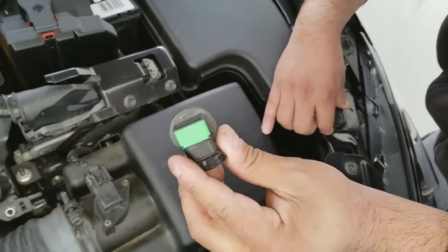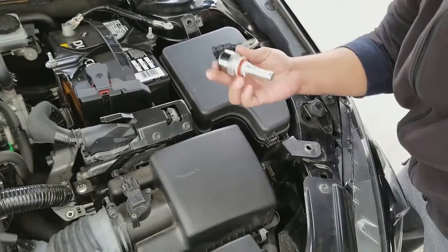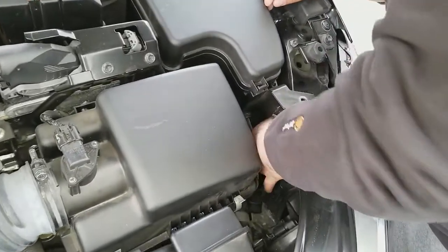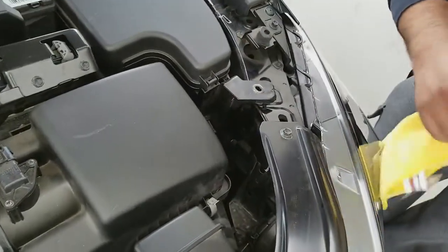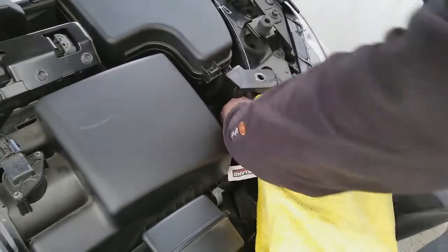Yep, pop it out, H11. Cool, and then you're gonna just get your H11. We're using the LA's H11s, okay? And it's installed pretty much right there. So all we're gonna do now is plug it in.